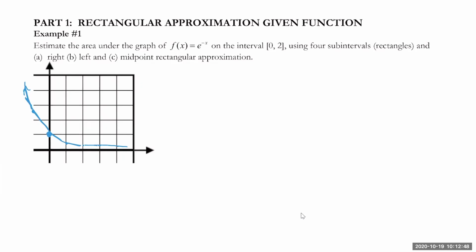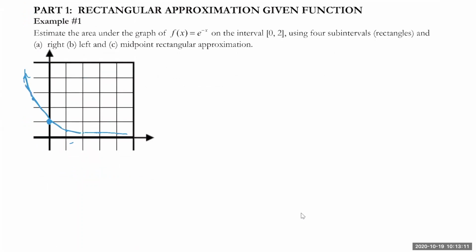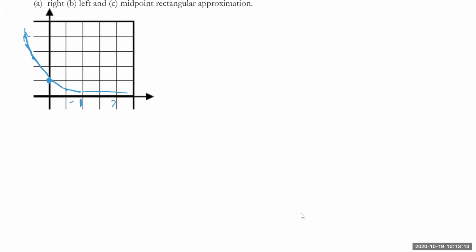Okay, so if this is from 0 to 2 and I have so much space, and it helps with you guys first seeing this for the first time, I'm going to jump by 0.5. So let's make this 1, and let's make this 2, so it all fits onto the curve.